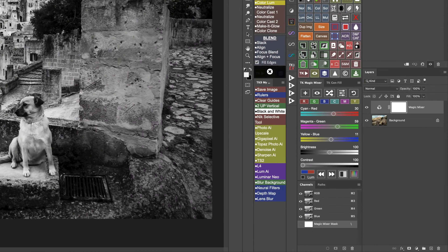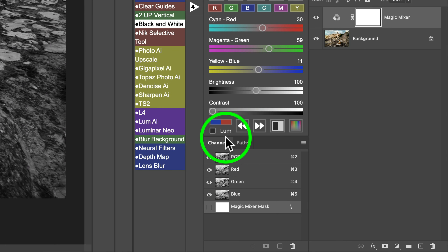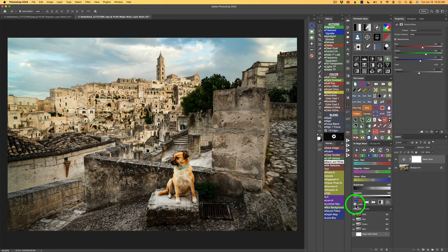The Magic Mixer also works with color. If you want to work with color, you see right down here where it says LUM — there's a little checkbox. If you click this, now you can work with color. If I shut off the Magic Mixer layer, you don't see a change. But if I start clicking this randomizer button, it will go and get random looks in this image. So every time I click it, I get a different look in the image, which is pretty cool. If you're not sure where you want to take an image, you can click the randomizer, or you can adjust these adjustments by themselves.